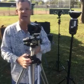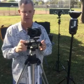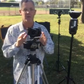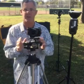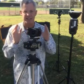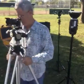I also like this for portrait photography in the studio. This geared head I do not like for portraits, for people, or for landscape. Landscape maybe. For stuff where I need precision like food photography or product photography, I love this. But for real estate, architecture, and design, this geared head with a geared tripod is just the perfect thing for me. So I'm going to look for any more questions.